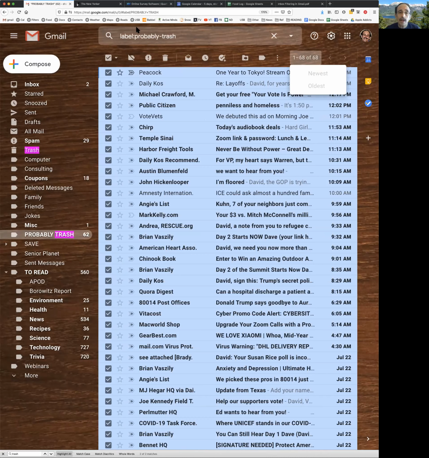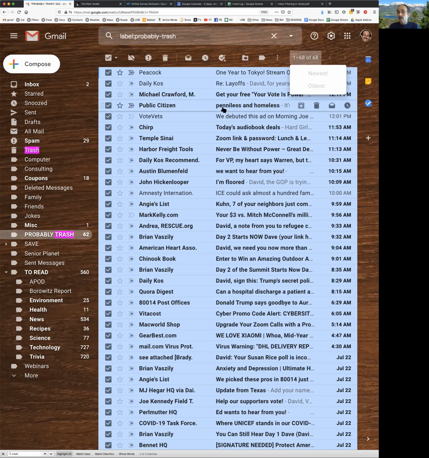When you click on this checkbox up here, a little blue link will come up to let you select all of them. And then when you click the trash thing here, it will say, do you want to bulk delete all 4,000 messages or whatever? And you say yes.